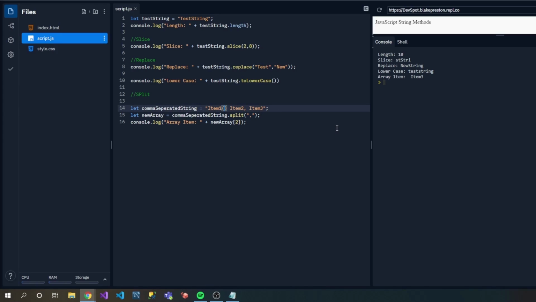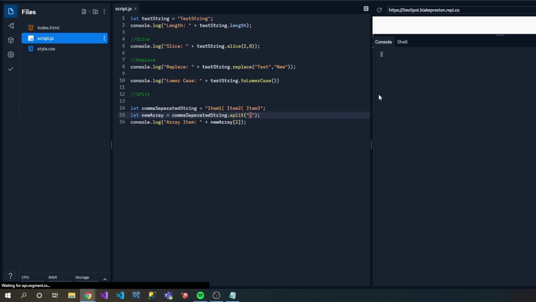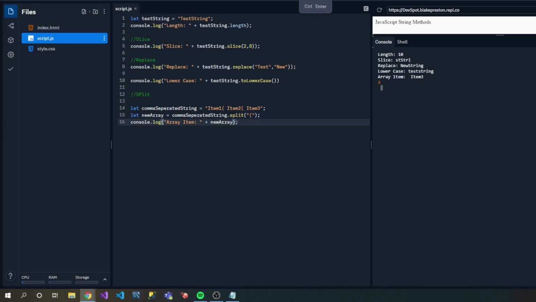So let's say we could use some random character like a left parenthesis for an example here. So all you would do is say, hey, I want to split on a left parenthesis, and we should get the same output. See, item 3. And actually, I will just output the array, and you can see here that yes, indeed, we are just outputting the array. Last time I did this, it still had the comma, because that's obviously how it's going to output it. But you can see here that it created the array based on this character that we're splitting on.